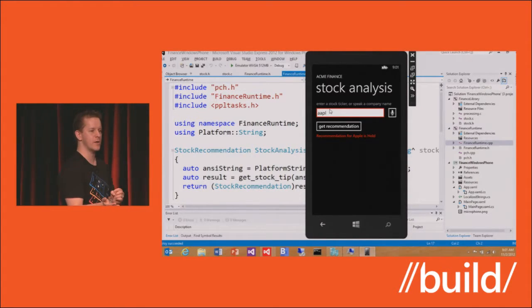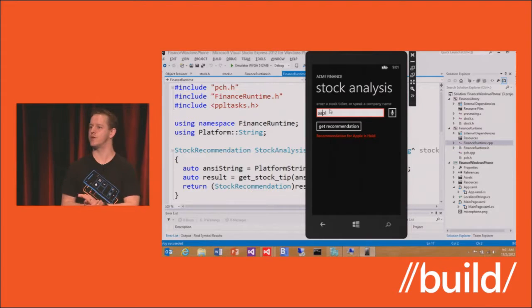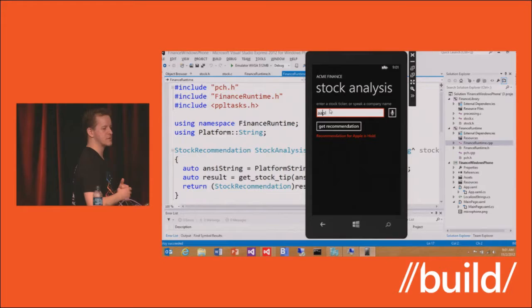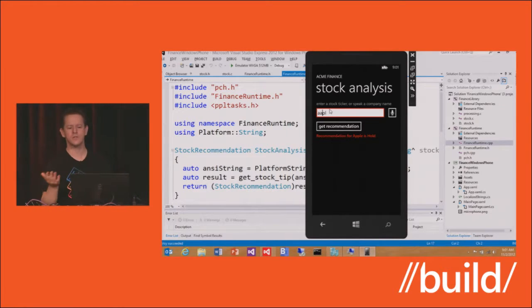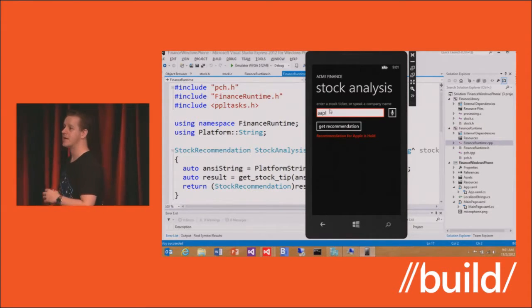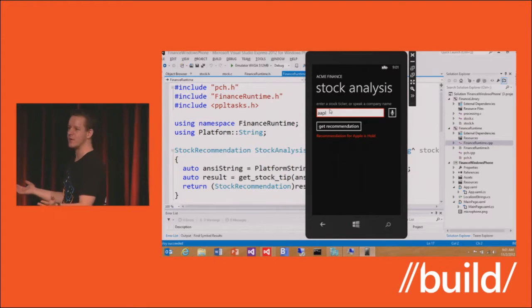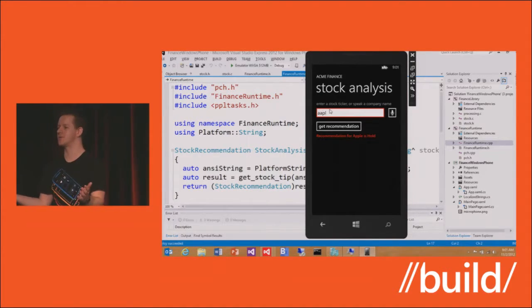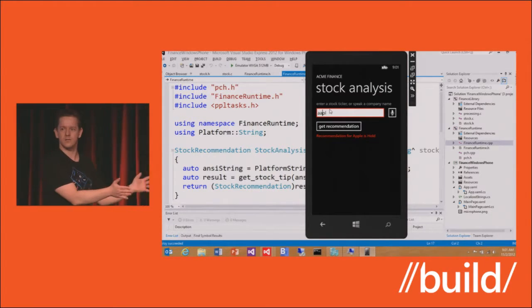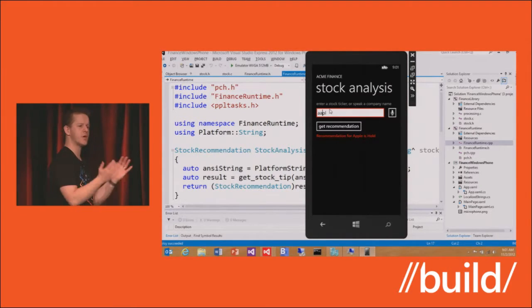And as you've probably heard at Build, we like fast and fluid UIs, right? We don't want to block the UI based on some background processing. So what I could do is I could go back to the people that own this stock analysis library that's 18 years old or whatever, and say, please go ahead and rewrite that library to be multi-threaded. Right? And they're going to laugh at me because the whole reason we're using this code is because we wrote it a long time ago and it works and no one has to touch it. So I'm not going to do that.